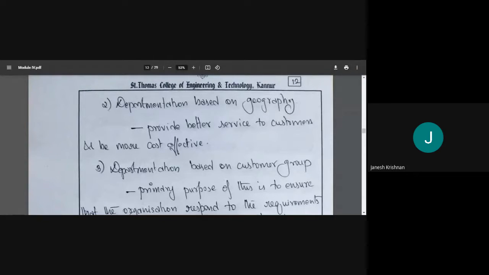In our railway, we have north, south, east, west, central. Okay? Northern zone, central zone, eastern zone, western zone, southern zone, right? And similarly, we will have there. If it is a global company, they'll have North American head, then South America, Asia, then Pacific, Australia, New Zealand, everything else like that. They'll have based on the region.